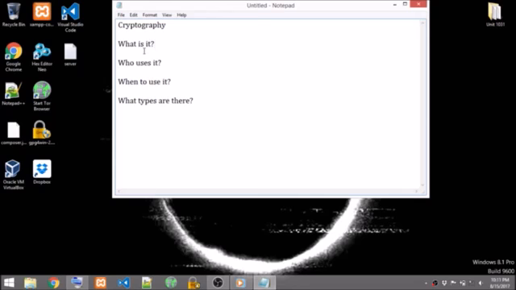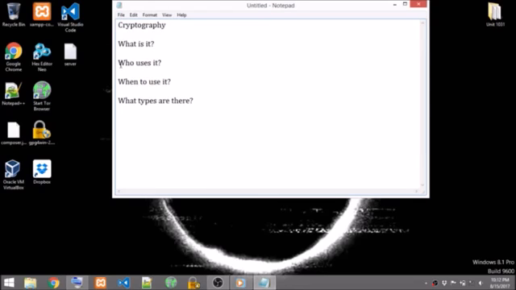But cryptography actually started way back in the ancient times, when the Roman generals needed to transfer sensitive information to their field generals, and so they would encode the messages using a basic shift cipher, which at that time was known as the Caesar shift cipher.